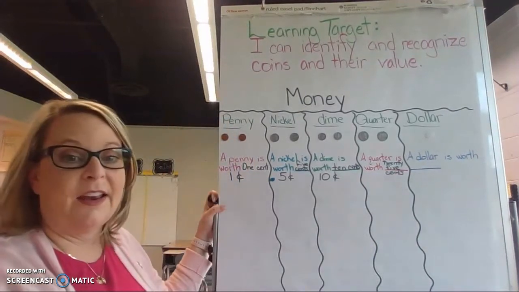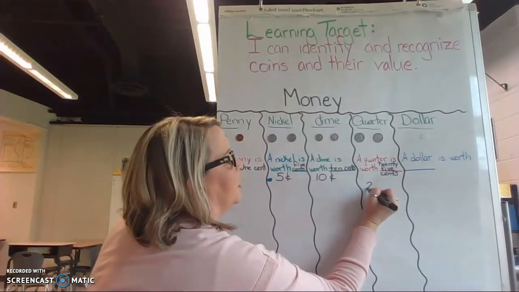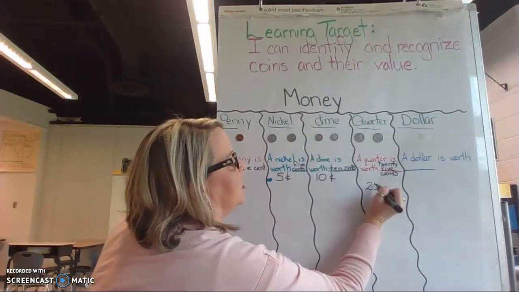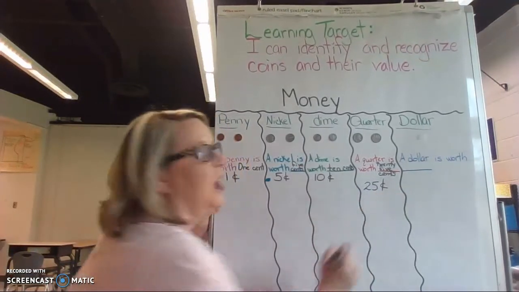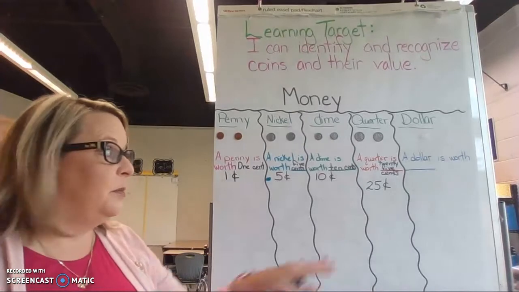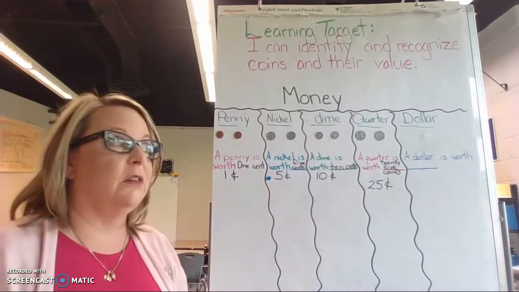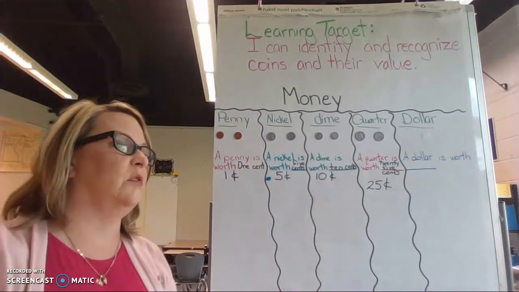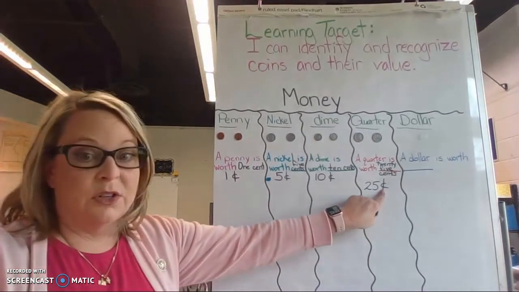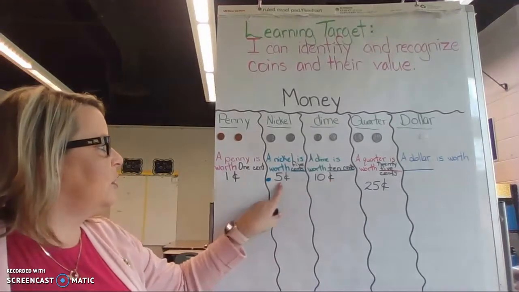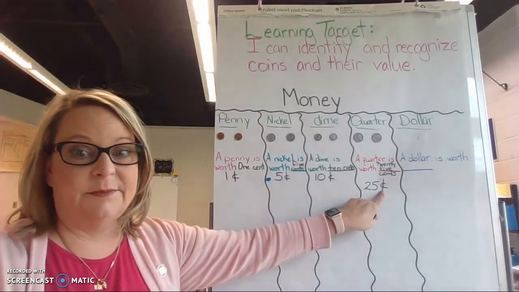And I'm going to go ahead and write our numeral notation with the number 25. There's a 2 in the tens place and a 5 in the ones place. And I have to make sure I write that cent symbol, because if I just write the number 25, we don't know if you're talking about money or artichokes or avocados or ants or pebbles. It could be 25 of anything. If you are talking about money, you have to make sure that you put that special symbol beside it.